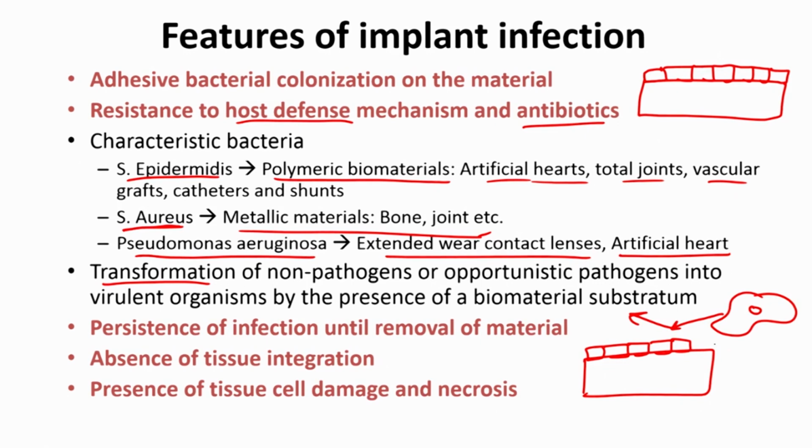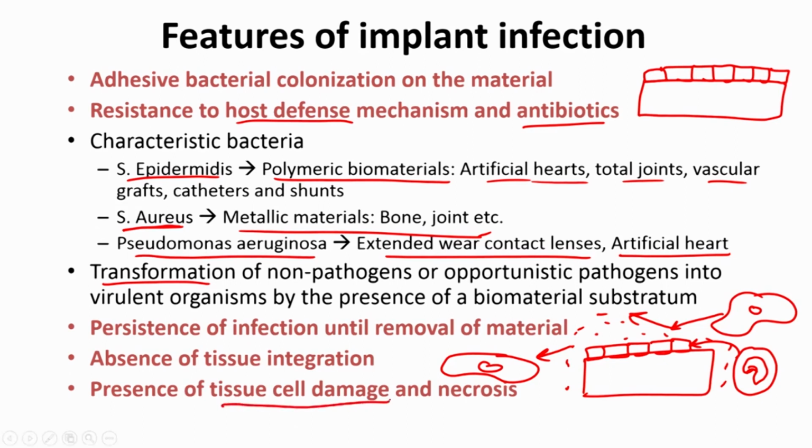And then there are all kinds of immune cells that are going to come in and try to attack this particular surface, because they continue to detect bacteria. They are secreting all kinds of proteins and reactive oxygen species. So, even if you had a healthy tissue or a healthy mammalian cell somewhere here, it senses all these molecules and it starts to die. So, you are actually causing more tissue cell damage and essentially necrosis in that area, which is not good, because not only are you not able to restore the function for which you had put the implant, you are actually decreasing the function because it is destroying anything in the surrounding.